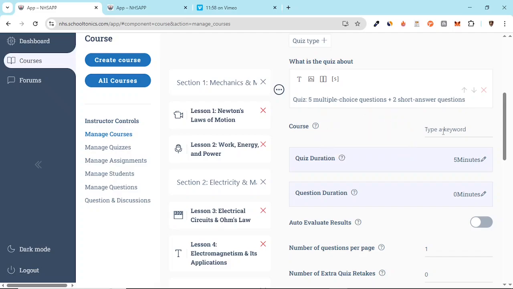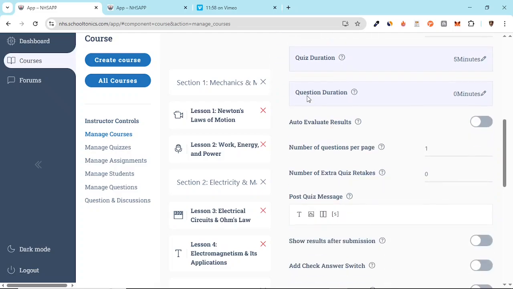You can choose to add a course, but since we're already doing it under the course, there's no need to touch this. And then the duration. These two things are important that you understand, so I'll take time to explain it. This quiz duration is the overall duration of the quiz, how long you want this quiz to last. That is 5 minutes. This is the overall duration, so the students have to finish in a specified amount of time. This is what you normally do in school when you say you have 1 hour for this exam. This is the same with this quiz duration.